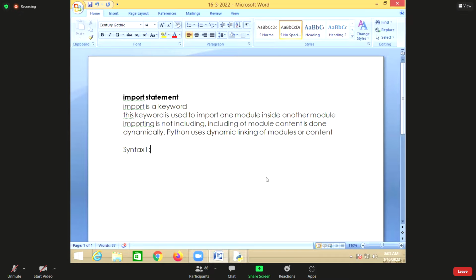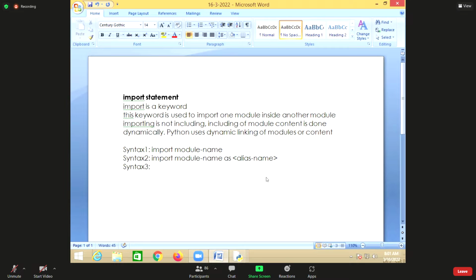If you see syntax 1: import module name. Syntax 2 is import module name as alias name.